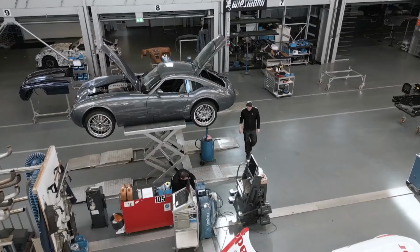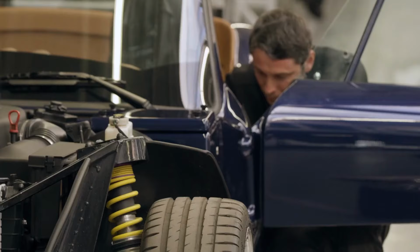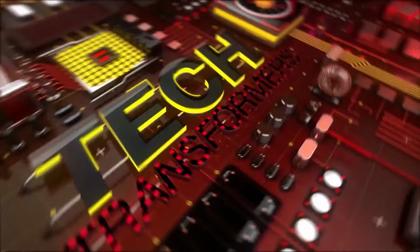But that's another thing that I think is amazing about our team here at Wiesmann. We're so talented at putting together cars and doing it in a very special way that we're also able to move extremely quickly. OEMs aren't able to move as fast as we are, and we are. So, you know, I think I'm proud of the entire team. Do you feel here at Wiesmann that you're almost a pioneer in what you're doing? 100%. There isn't another car or product like this out there, and we will continue to come up with new inventions and strive to make things much better.